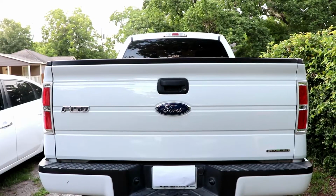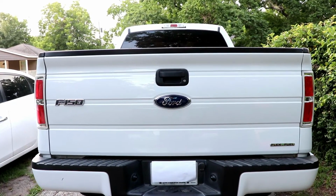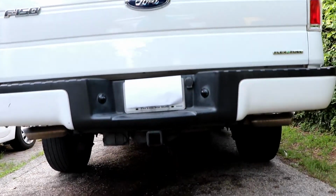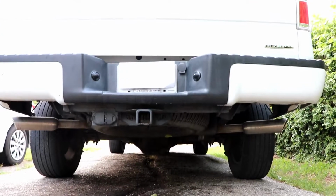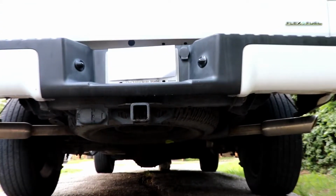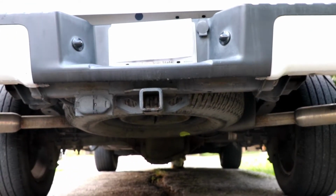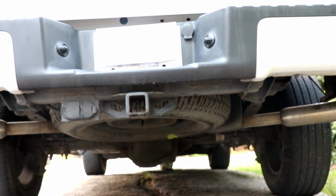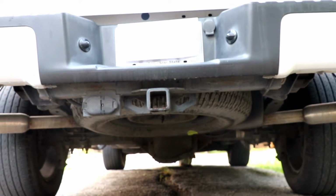Now I haven't removed the spare tire in a long time, so I'm going to find out if I can do it easily or if it's rusted. If it's rusted, I'm just going to apply a lot of WD-40. Now you can usually find the spare tire located underneath the bed of the truck or underneath the tailgate, and you will need the spare tire change kit to remove this kind of spare tire.